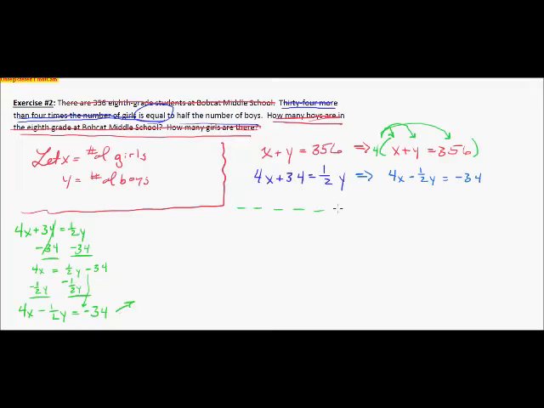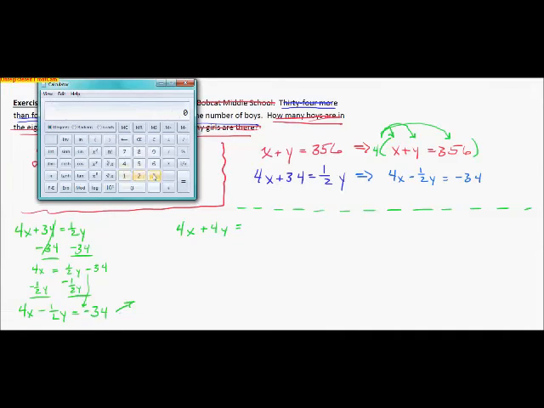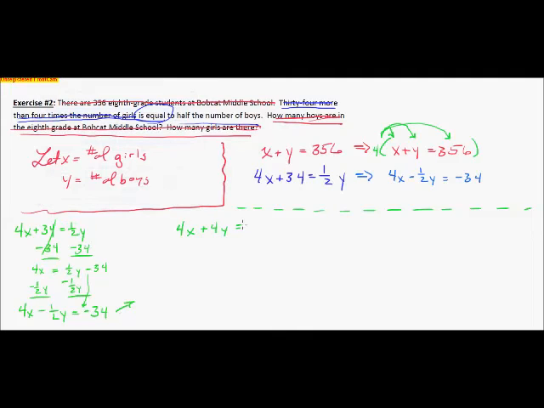Alright, so I'm going to draw a little dotted line here so that my equations don't get mixed up. So I'm going to draw my result from distributing by 4. I'm going to put that right down here. So 4x plus 4y equals, now what is 4 times 356? Let's put out the calculator here and let's multiply by 4. I get 1424. Okay, so 1424 goes here. And I'm going to draw this line just so you don't get confused by this arrow. It really doesn't mean anything. Okay, so there is my new equation from distributing the 4.